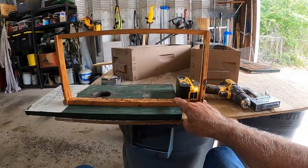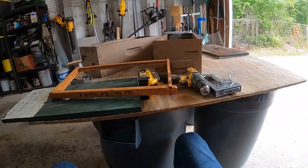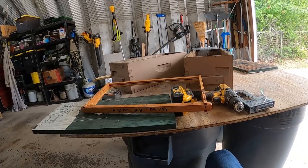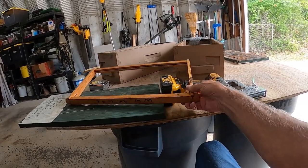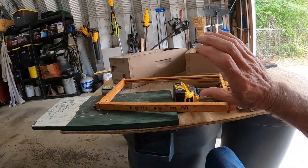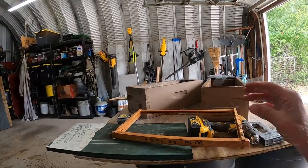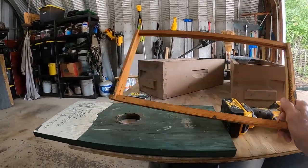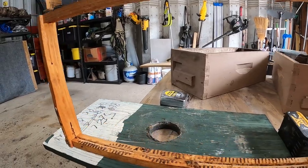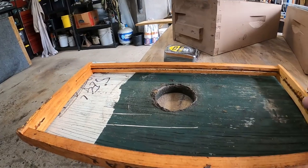But I'm not going to put in end bars. I don't need them. Just when you're picking up and looking at these things, you've got to pick it up. You can't turn it. You got to pick it up, look at it, and then turn the frame around and look at it. Now, once you're looking at it, you can carefully lay it down on top of, say, the beehive.